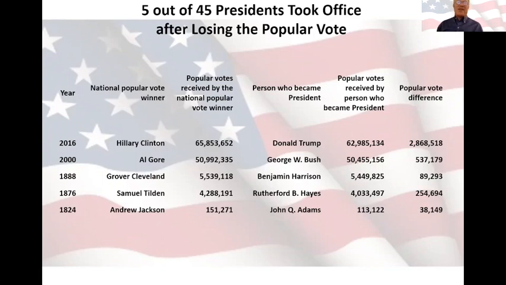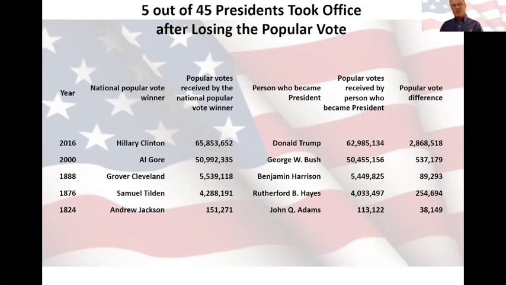where most states have figured out they can maximize their own power by giving all of their electors to whoever comes in first place in their state. Maine and Nebraska still aren't doing it that way. They are awarding theirs by congressional district. And that's why when you see those red and blue maps, sometimes you'll see them with slanted diagonal lines. States could choose to give them proportionately. And some of our states do this during our presidential primaries, you'll notice, where if a candidate gets 15% of the vote, they get some delegates to their party's convention. But most have chosen this winner-take-all process, which is what is causing those problems I described.